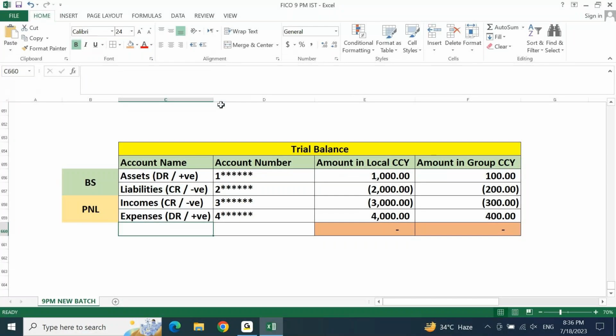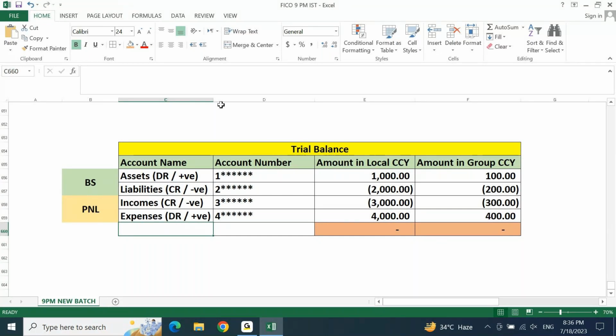If you are able to understand these points, it is easy for us to understand what a trial balance is, and how you will migrate data from a legacy system to the SAP system. At this level, if you are strong, you will automatically get a very good impression in whatever project you work for. Okay, this is your expense, which is always a debit balance.